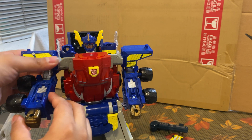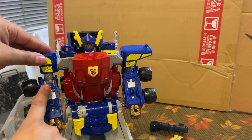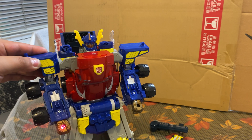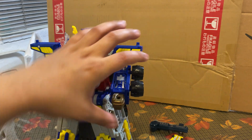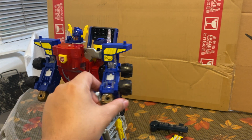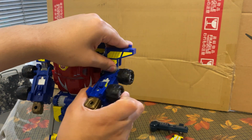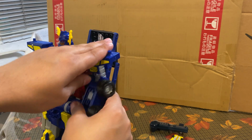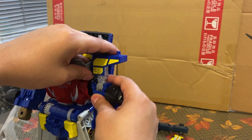Like the lower bicep, which is kind of hard to move. But in this arm, it's especially hard because of the light gimmick. Whereas this arm, you can kind of freely move it at both the upper and the lower, at the bicep swivel and at the shoulder inside swivel. You can't really get the arm going out.